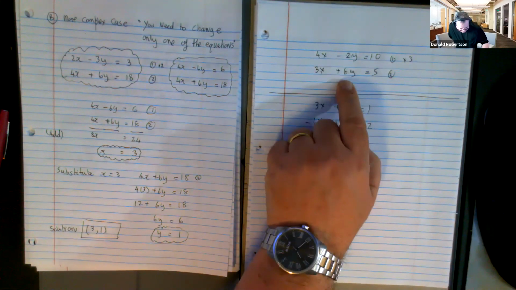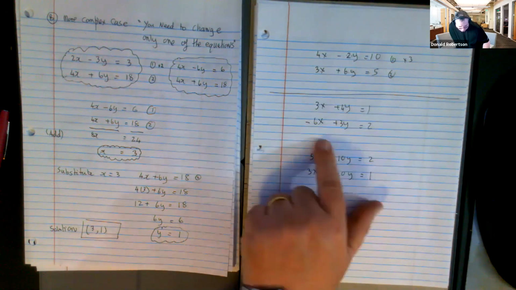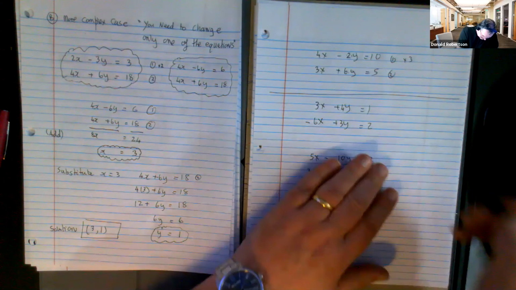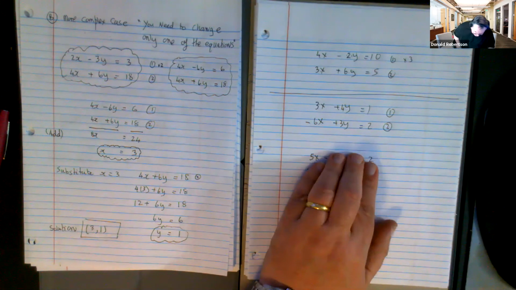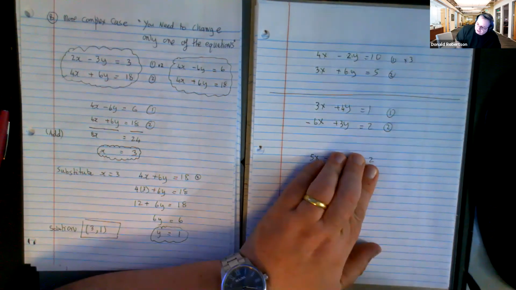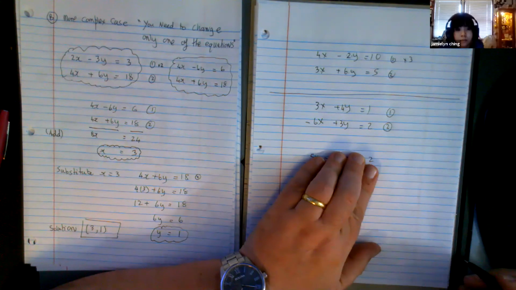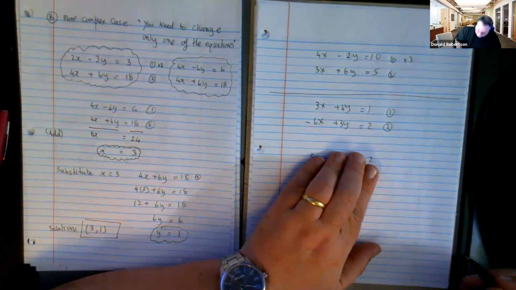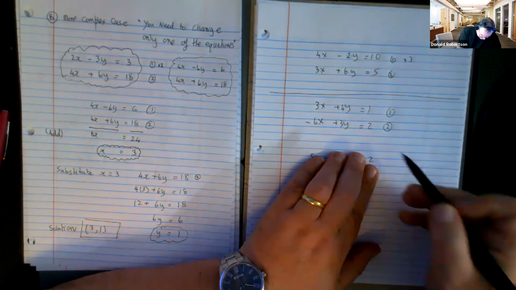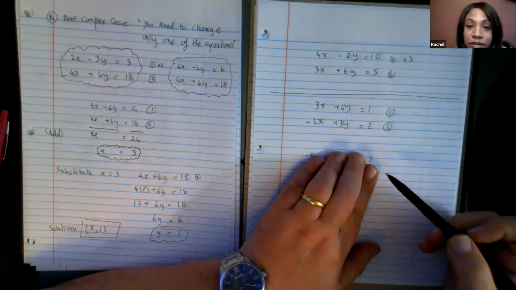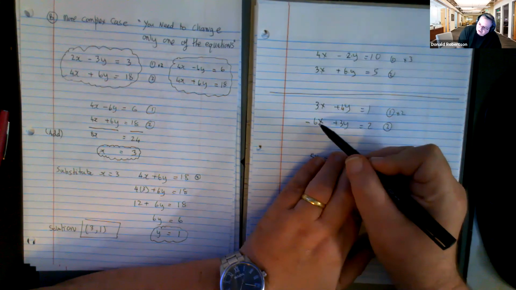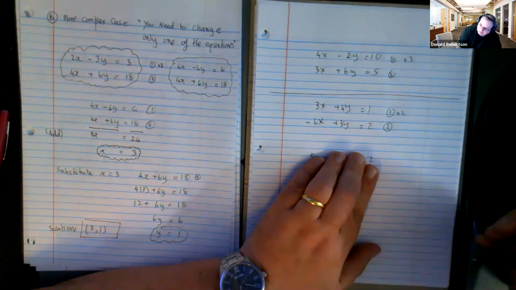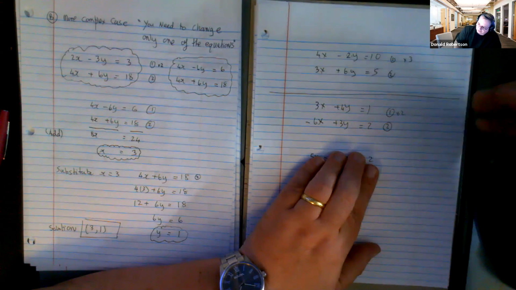Okay, let's look at this one. What would you multiply equation 1 by, or equation 2, whichever one you think needs to be changed, so that you can use the addition method this time? Negative 2. Do you need a negative or will 2 work? Just a regular 2. If you multiply this by 2, won't you get 6x and it will cancel out with the negative 6x? Essentially what you want is the same number of x's or y's, one to be positive and the other to be negative.